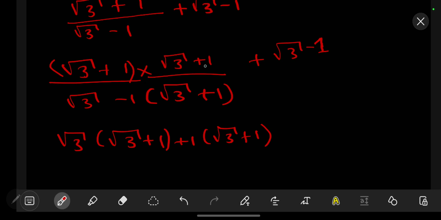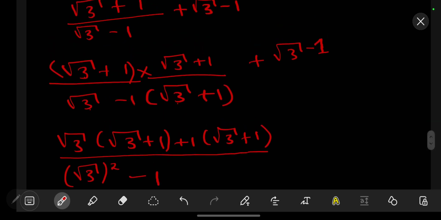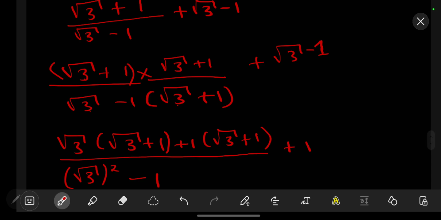We are doing this because these two numbers are not conjugates. Then over, we have the square root of 3. If we have conjugates, we just multiply the first number with the first number. The square root of 3 times the square root of 3 is the root of 9, or the square root of 3 squared. Either you multiply 3 times 3 or you do that. Then the last number with the last number: negative times positive will be minus, so we have minus 1 like that. Then plus the square root of 3 minus 1 like that.